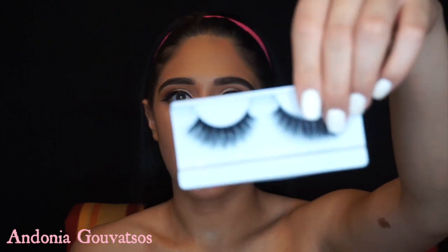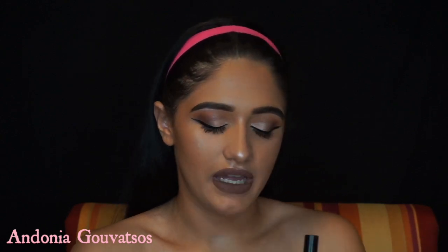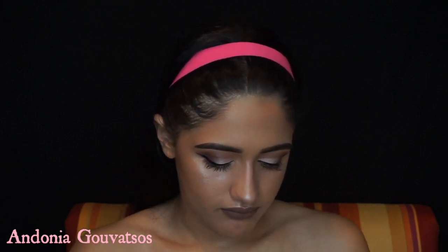Now they're not obviously here, they're right here. These are the OG lashes in Daniella, and I'm going to be using the Duo Brush On Adhesive, and this comes with vitamins, and this is in dark. Now for some reason, to me personally, this smells like hair dye or paint. I don't know.